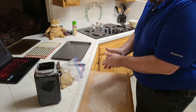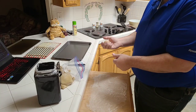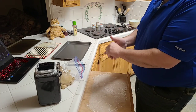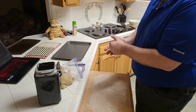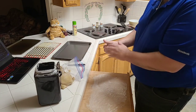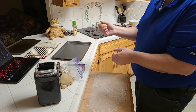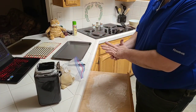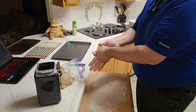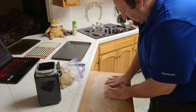So as we're doing this, we're warming the dough up and allowing it to stick to itself. If it's too cold when you roll it into the snake, it will tend to crumble apart. So you do want it to be nice and doughy and malleable. Especially when the dough is first out of the fridge, you're going to be doing this a little bit as a nice little exercise. It works as a good stress ball. So if you're one of those that has a lot of stress, this will help you. And so once we get it formed, we're going to make it into a snack. A snicky, snicky snack.